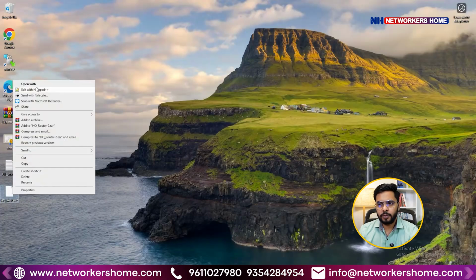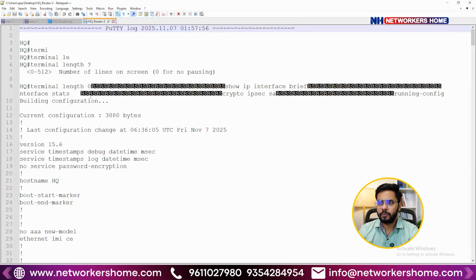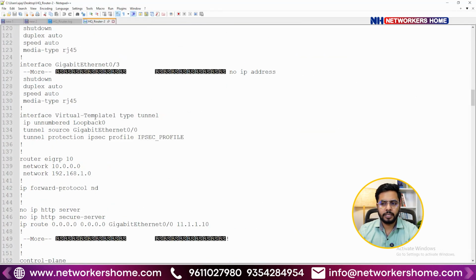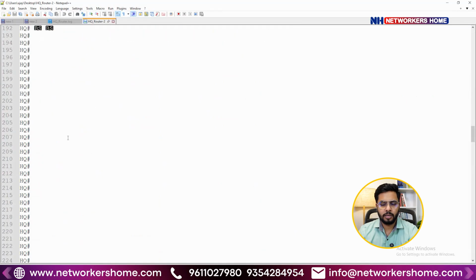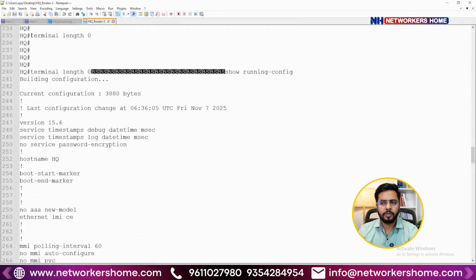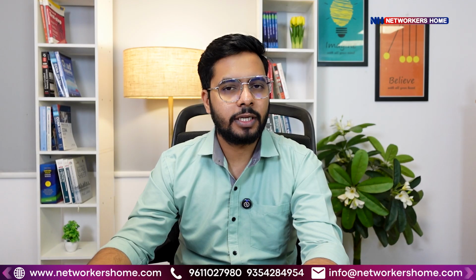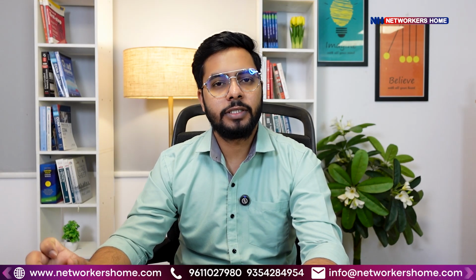And again, if I open it with Notepad++, so you have it, you see. Now, initially we were seeing the more. After that, I scrolled a lot, and then I gave terminal length 0. So I have the track of all the changes, right? Overall commands I have executed. Once I have done that, after that I executed the command show running config, and now you do not see the more key. That's not available anymore. So that's how it helps to capture the session output.